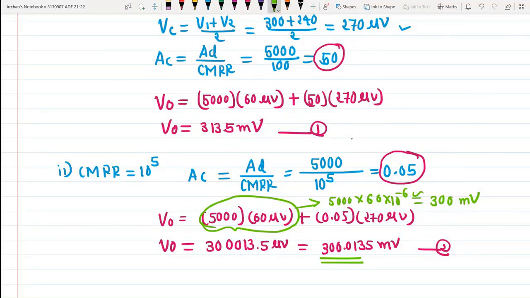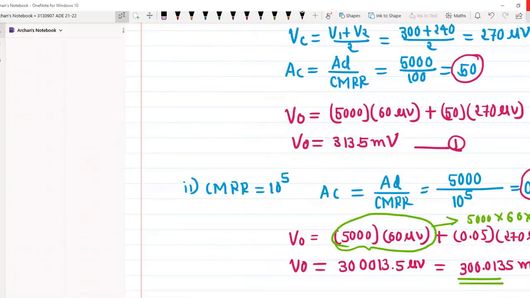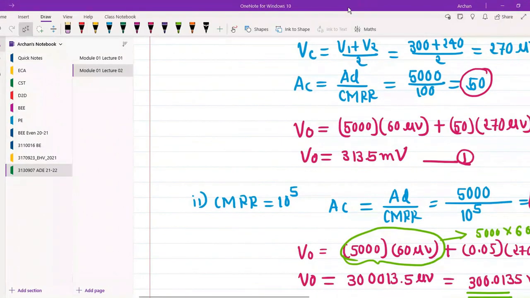In this case, we will try to configure one circuit of a differential amplifier with the help of transistors, BJTs. Then we will analyze that particular circuit, and we will see in which configurations you will be able to operate these differential amplifiers. Okay, so we'll stop here. If you have any questions, then you are free to ask.